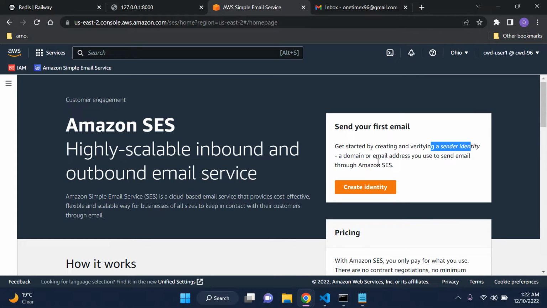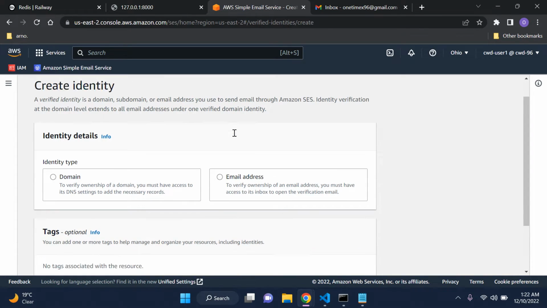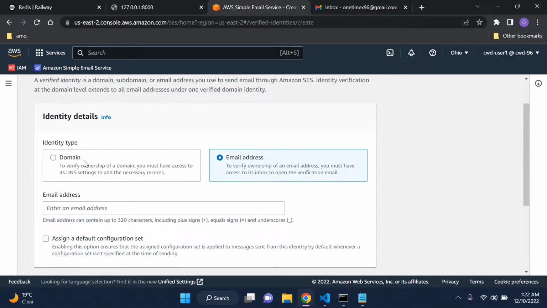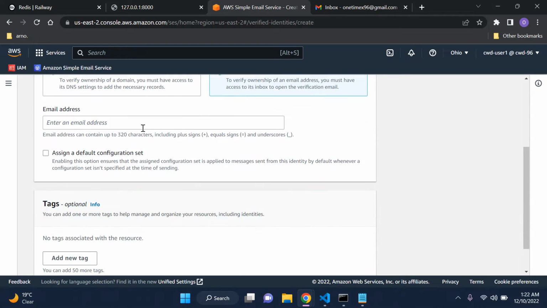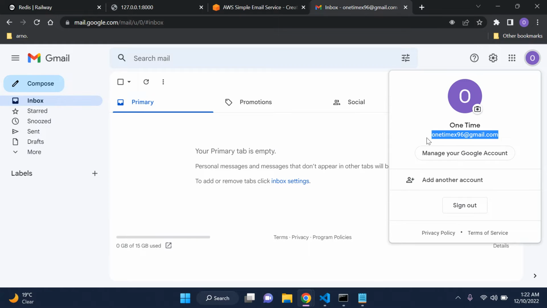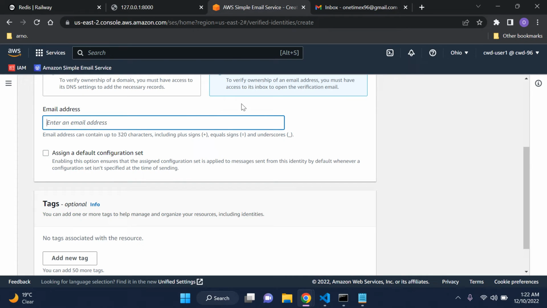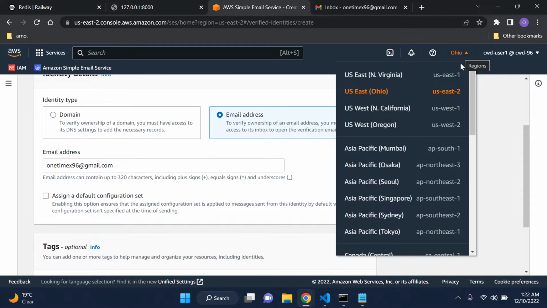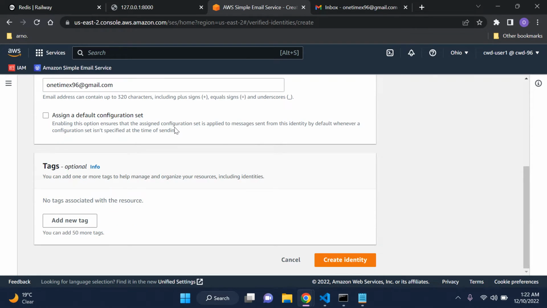We need to create these identities via an email address. So let's do that. So create identity, and we're going to do email address. Now, if you have a domain name, of course, you can do it under the domain name with your set email, but we're just going to do it very simple. So enter the address. So my first one, let's do this. So we need to verify this one here. Do bear in mind your region here. So we are making use of the Ohio region in US East 2. So do bear that in mind. We can scroll down and create an identity.